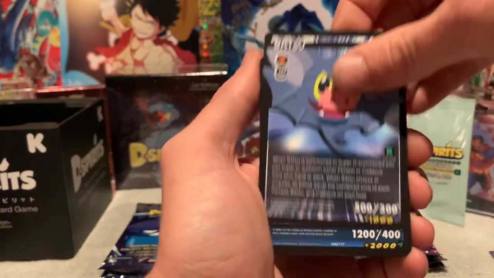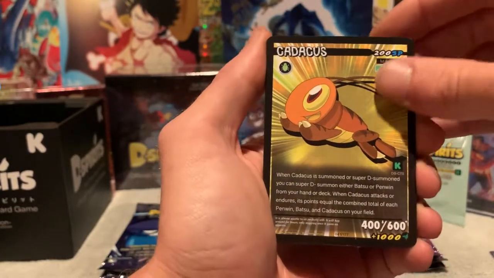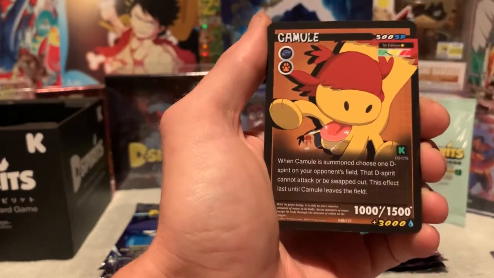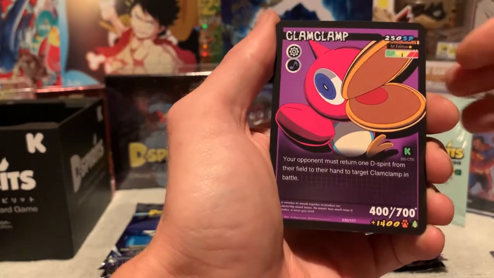Bagon, Batsu, Blizzard, Boldruff, Catechus. I don't think we've seen Catechus. That's nice. It's a bug. Camul, Chickadee, just fun to say. Clamp Clamp.